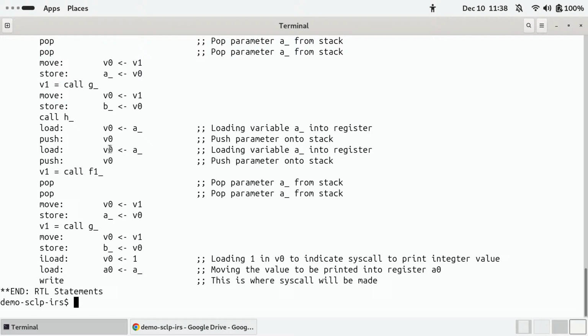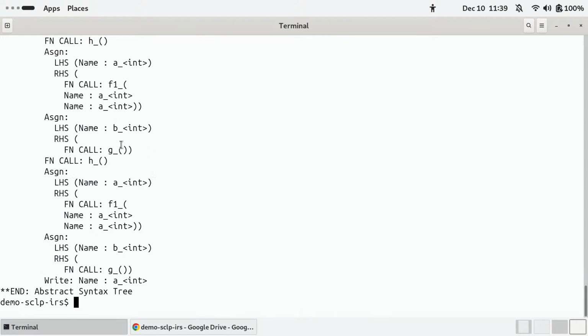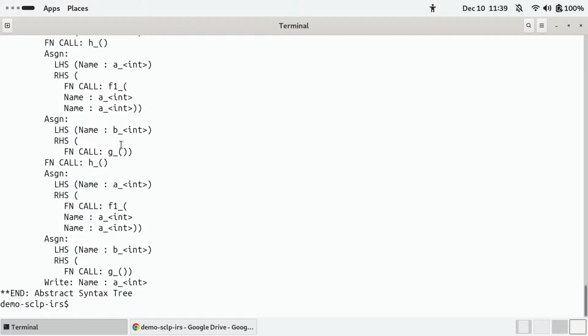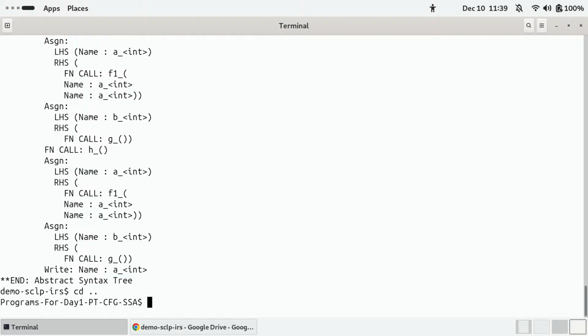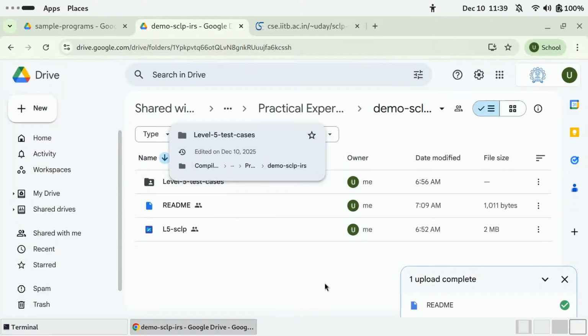Okay. Unfortunately, the TAs told me that there is a difficulty in running this SCLT executable on their laptops because there is some problem with the libstdc++ library; the version of the library is not the version that is on my laptop. So unfortunately, although I have given you this code, you may not be able to run it. But the whole idea is that you can see various things. So you can say, for example, show AST, and it gives you an abstract syntax tree, right? Okay, so that's it. Let's get back to what we were talking about.